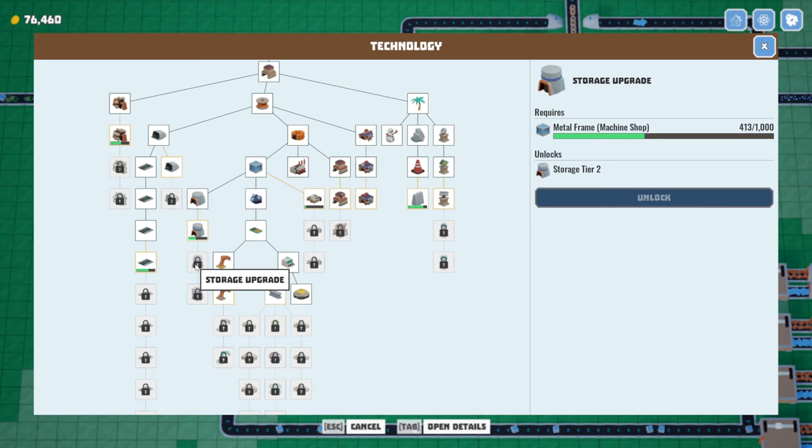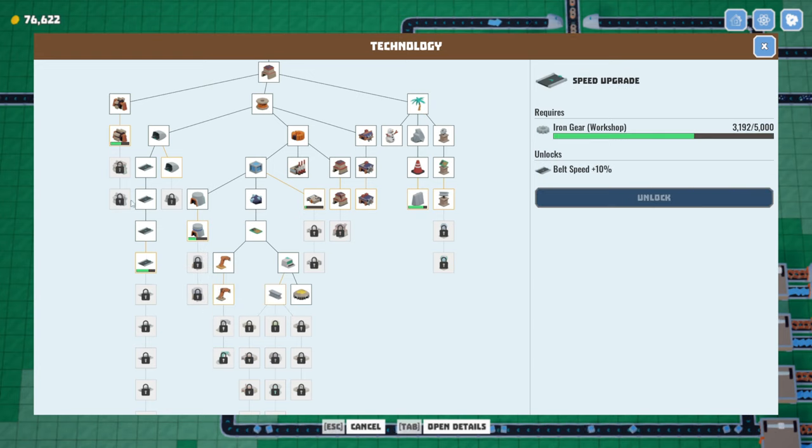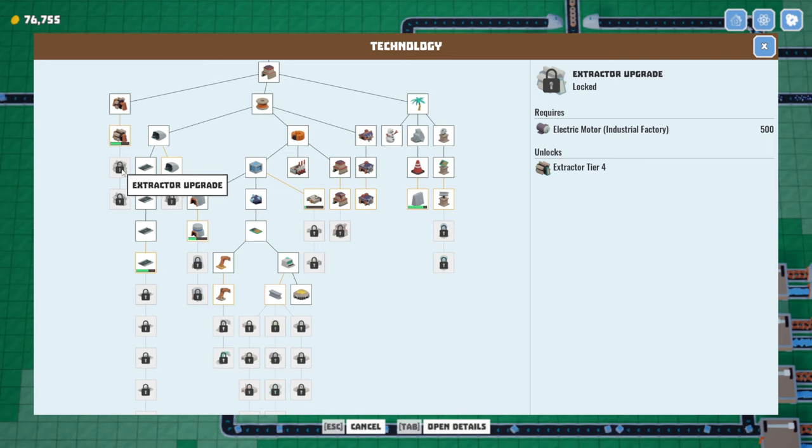That requires metal frames, which by that time I think I should be all right. I should be able to knock that out. That needs metal frames still, but by the time I get to the next one, it'll require electric motors. So that won't be too bad.